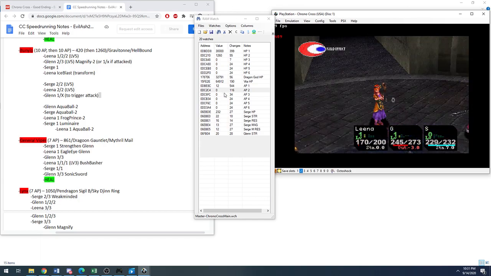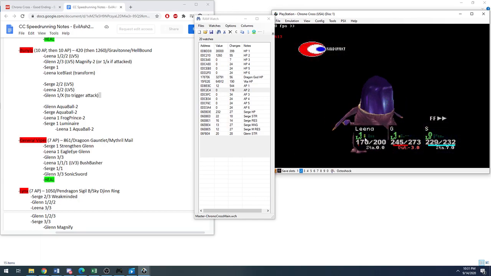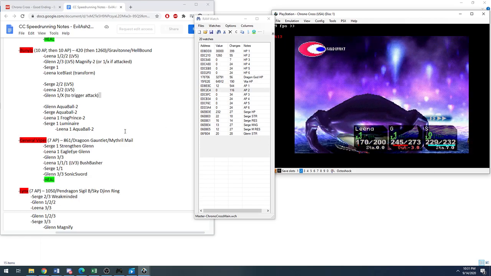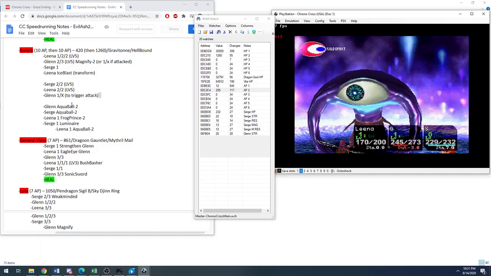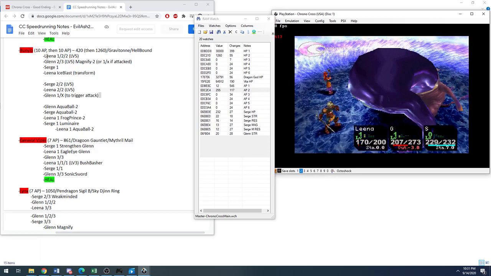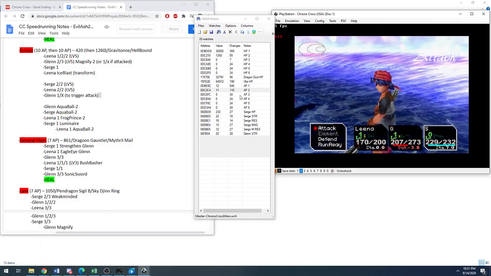Yep, so 0 AP roll. She's nowhere close. This is where you just have to go out the rails. So he attacked. So you have to assume you only have 10 AP to make this work.